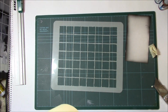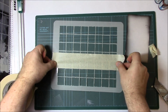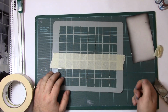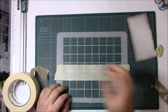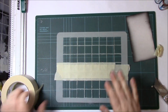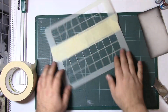So I'm going to start off by masking off one end here to create a corridor. You want to line the tape up just off of the cutout, and that way you keep the irregular detail. Now, one trick you can do, which is quite cool, is you can do two sections at once. So what I'm going to do here is mask off this area as well, and create a T-junction.